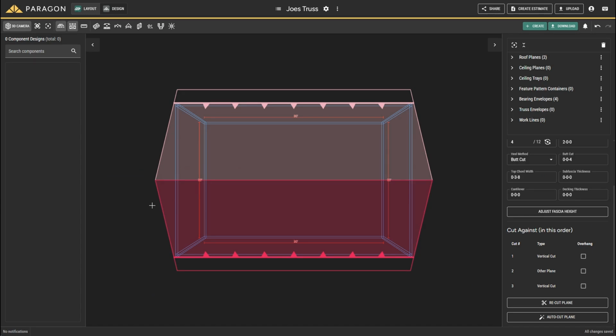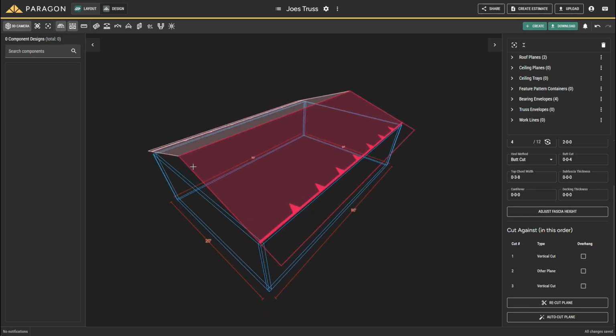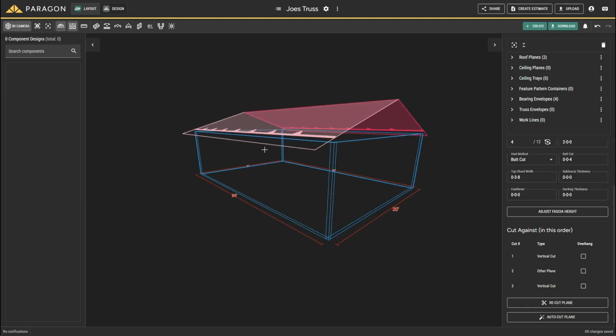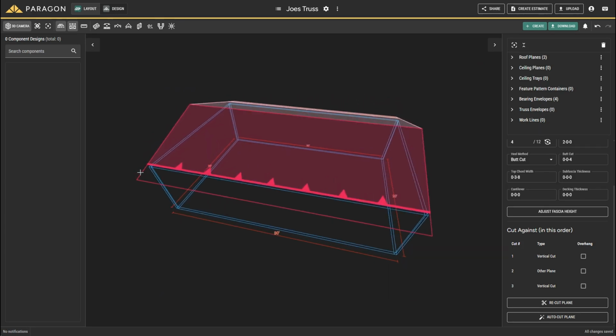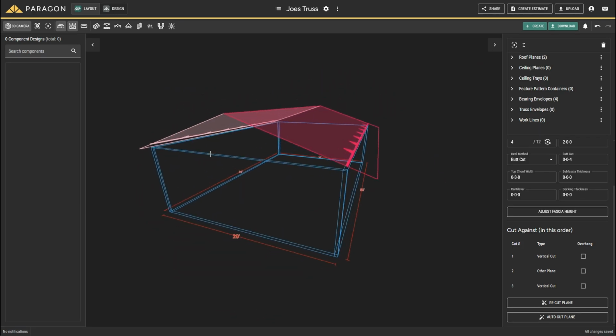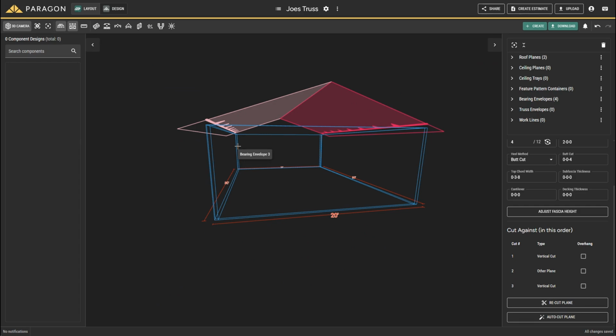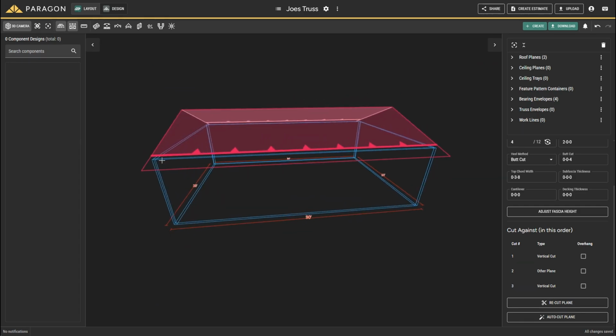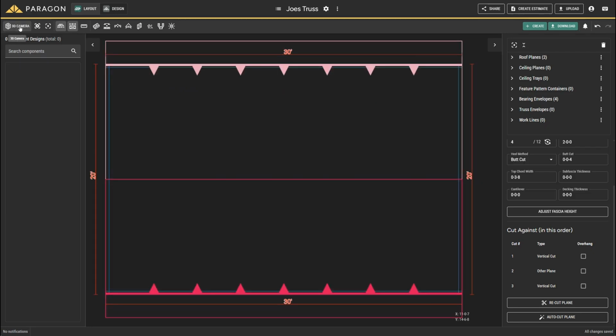Click the 3D camera icon from the Options toolbar, and by pressing and holding down the right mouse button, move the mouse to spin the model around. This will show the bearing walls with the roof planes. It looks like the planes we've added have been cut correctly. However, if a plane was not cut correctly, return to the 2D view by clicking back on the 3D camera icon, select the roof plane you want to edit, and follow the same process as listed above.